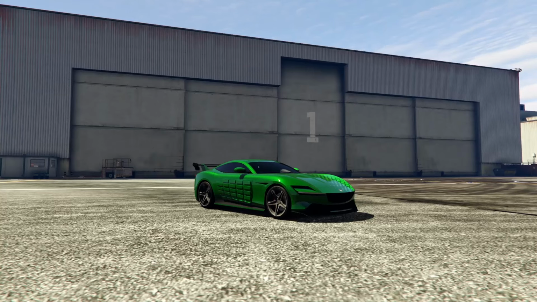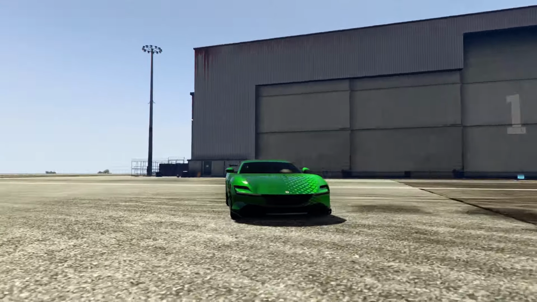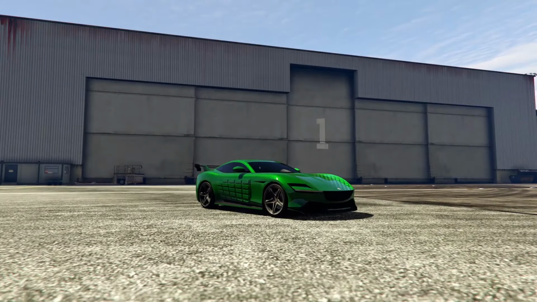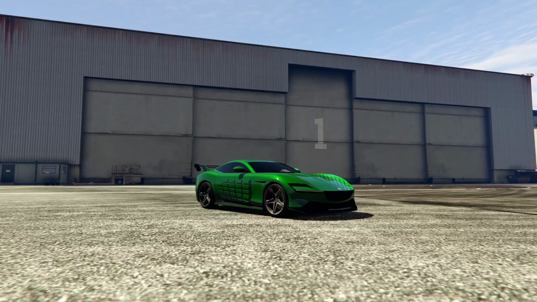Today, I'm going to be showing you guys how to do the new speed glitch that was just recently discovered in GTA Online. So you will need two things in order to do this glitch. You will need a personal vehicle, and you will also need a hangar. Now, if you do not own a hangar, you can use a friend's hangar.